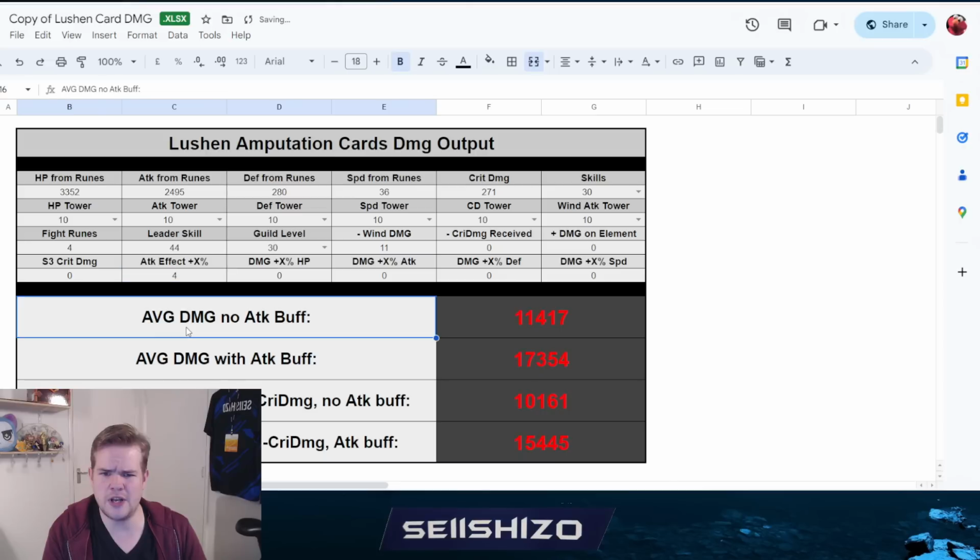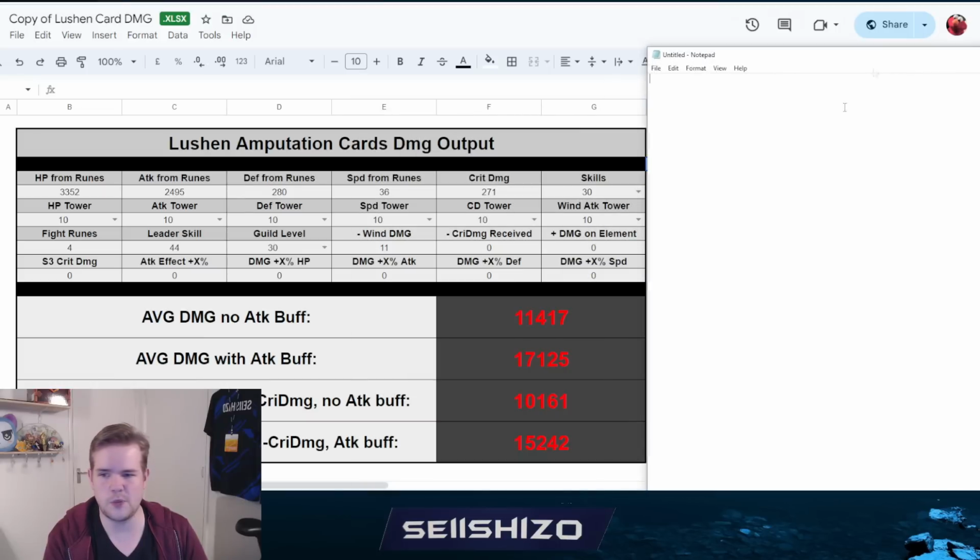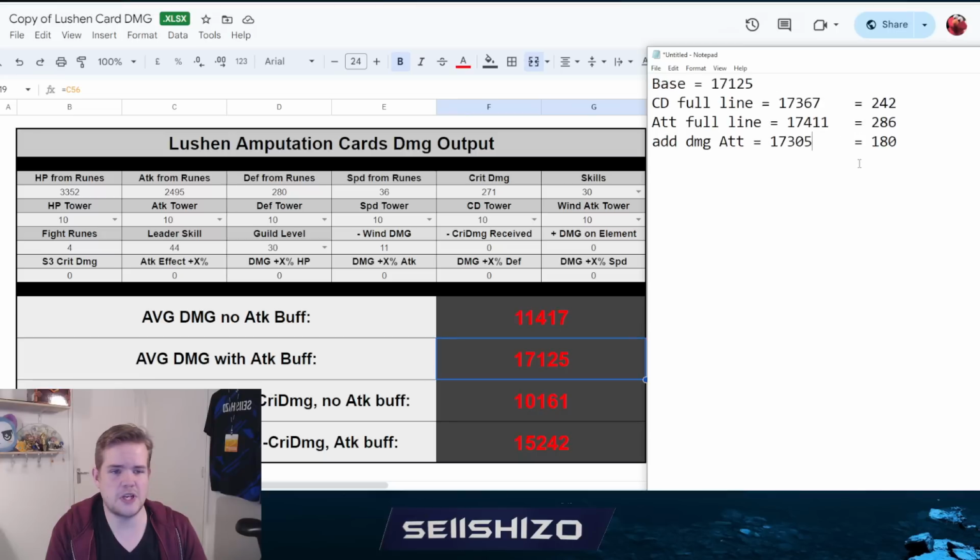Let's put a roll in here. Is that about the same? No, that's actually more. That's a substantial amount more. No, wait, is it more? Okay, I'm going to add a notepad in here, otherwise it is hard to check. So CD full line is... Wait, these actually roll 5s, they don't roll 6s. So these would be the numbers that I would get.